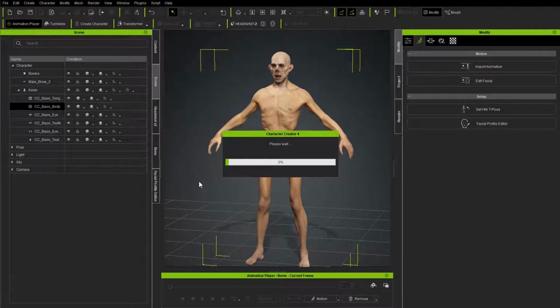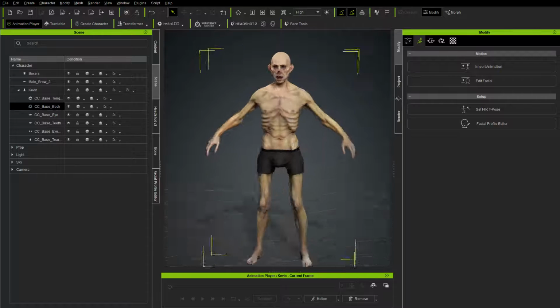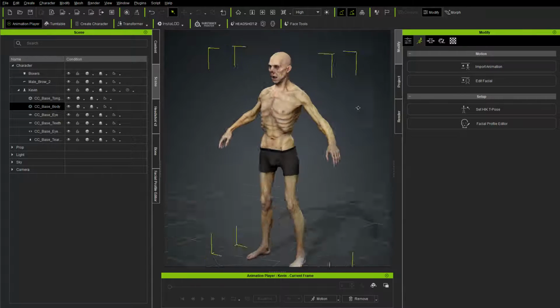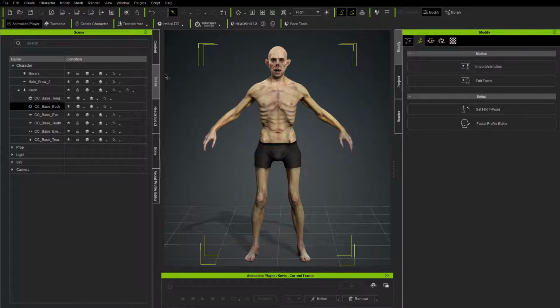That's going to go through and look through all the folders and grab the textures it needs and plug it into the materials here. And that's going to update these body textures. There we go. So now he has his creepy vampire body textures on here. And if we want to, we can make this scene a little more dramatic so it's not so well lit.